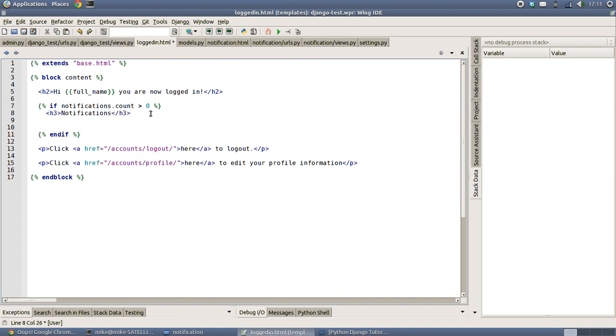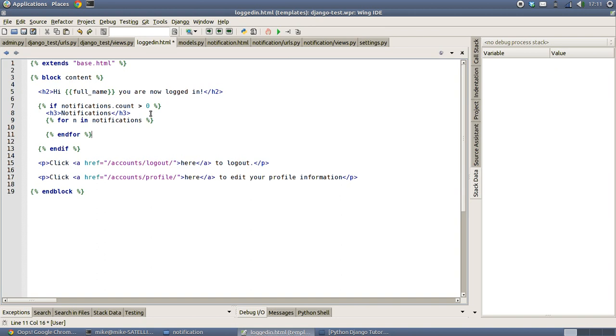Add a header saying notifications, and then for every notification n in the notifications list, add a paragraph with a link in. That's basically a link to the notification show URL. And then put the title in there as the text for the link.